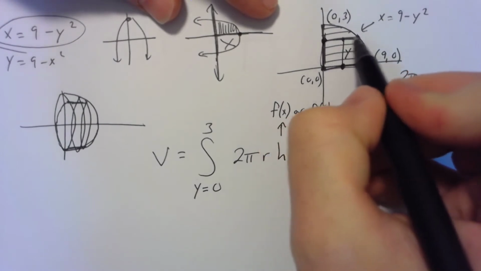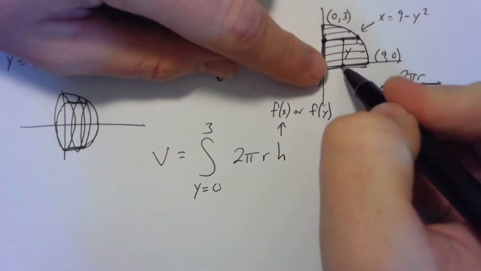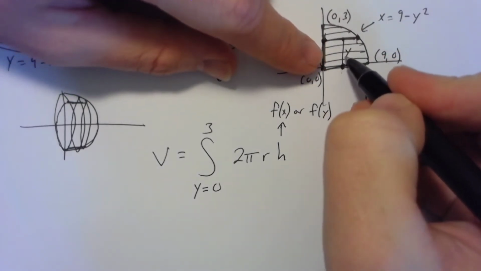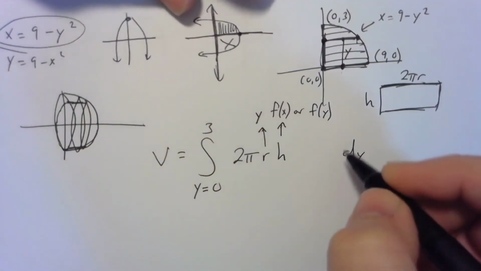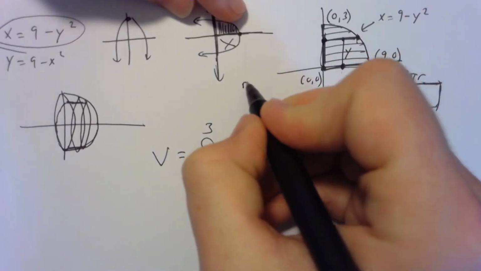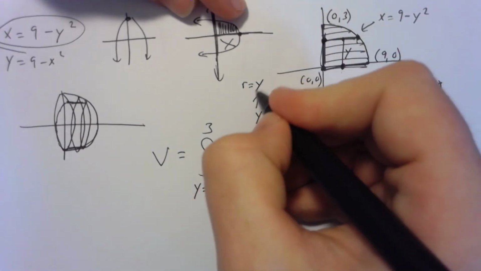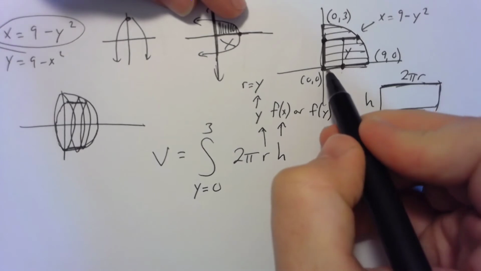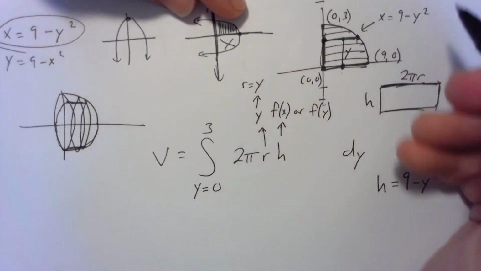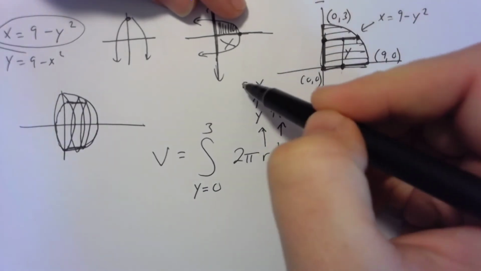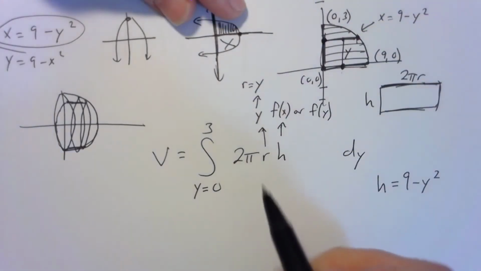So again, we have a distance of x and a distance of y. The distance of x is entirely coordinated based on our function. Our distance of y actually seems like it's more arbitrary than anything else, which means that it is going to be nothing more than the variable y. Now keep in mind that this y is going to change based on the same concept of our shift in the rotation axis. Because we're around the x-axis, it is simply y. If it was rotated around a different axis, say x equals negative 2 or x equals negative 5 or even x equals 4, that's going to change r to be y plus or minus a number in some form or another.